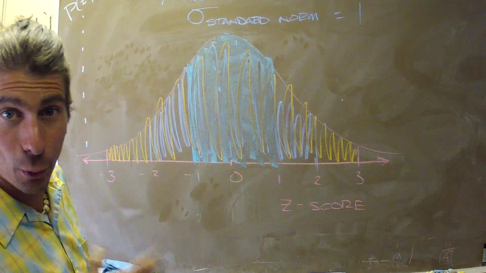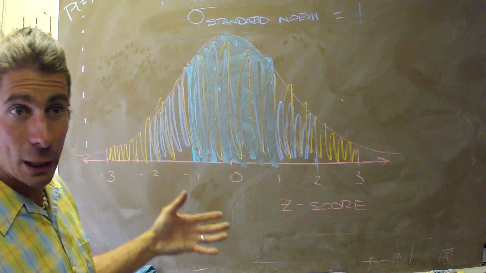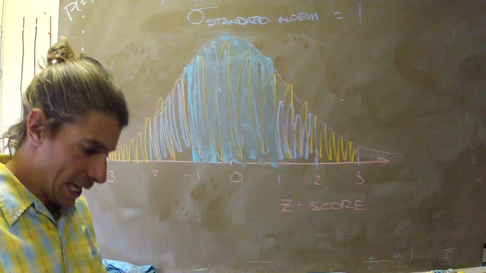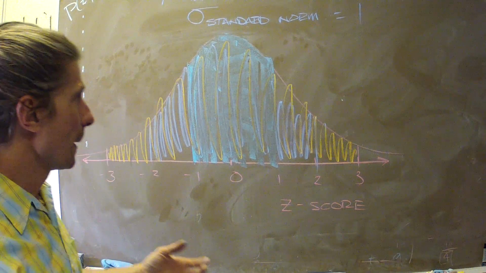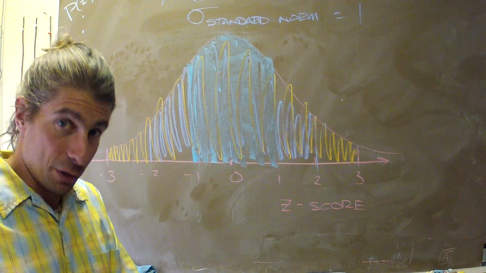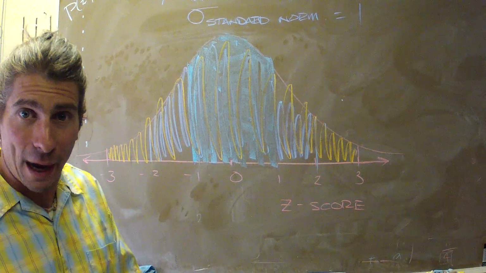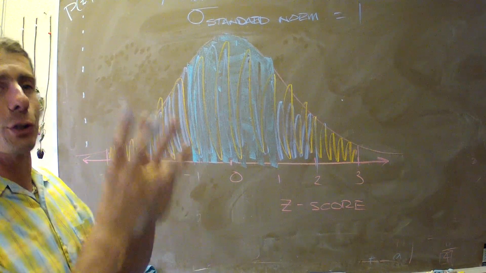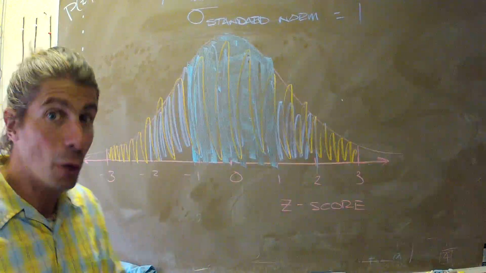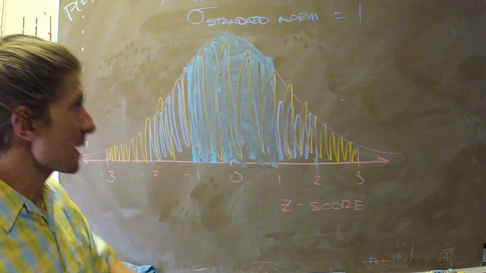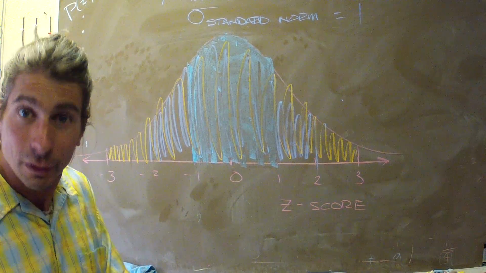These areas that I'm throwing up there, though, are extraordinarily specific. 68, 95, 99.7. The reason for them, as I said, is due to calculus and the Riemann sum. But I don't want to get focused on that. I want to get focused on how we can turn these percentages and other percentages into usable stuff.